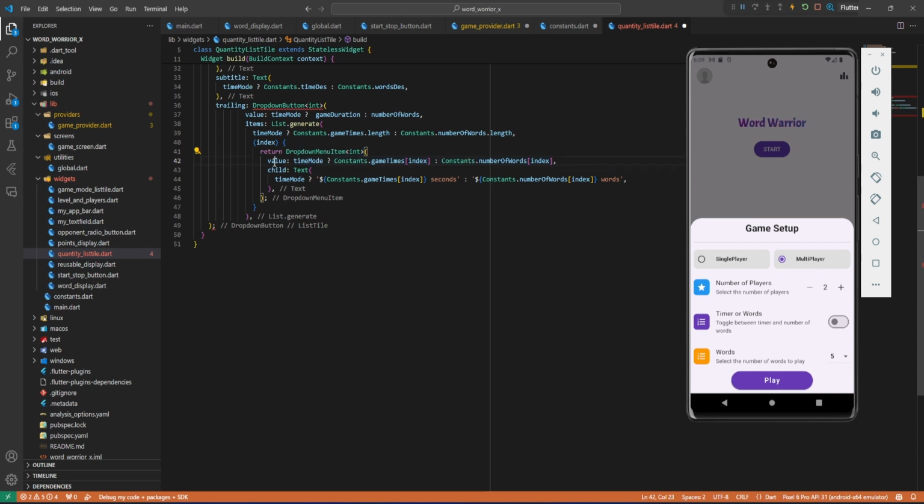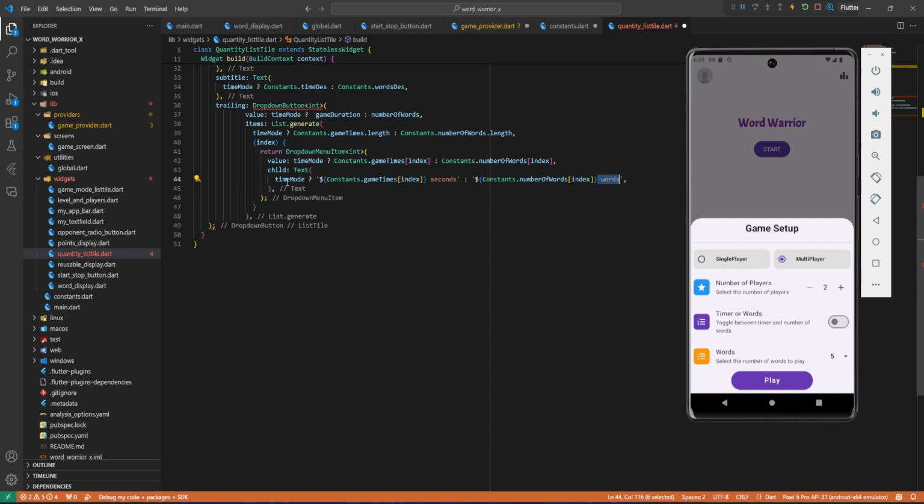The value also we're going to check, if it is time mode, we're going to get the value from the game times, else we're going to get the value from the number of words at that index. Now where we display, if it's time mode, it's going to be from the game time, and then we can even say seconds or words. This is going to depend upon us.